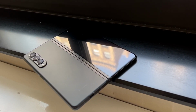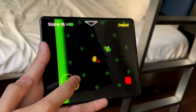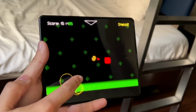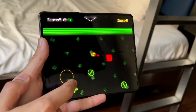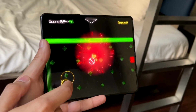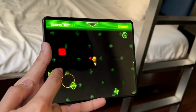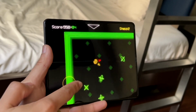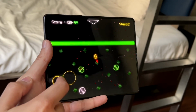Some other things, you are getting IPX8 water resistance. So you can get up to basically 1.5 meters of water for 30 minutes, which is cool. I've seen some drop tests of this phone. I've seen some durability tests, and it seems fairly durable, but it's a heavy phone. So if you're going to drop it, chances are you're probably going to get some scratches on it. On top of that, you also have to remember that with it folded, you are protecting that inside display. So that is a nice thing to have. And when I look at this phone, it's honestly a very nice touch.